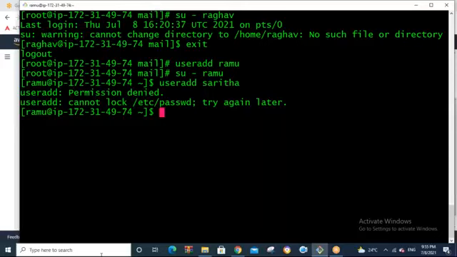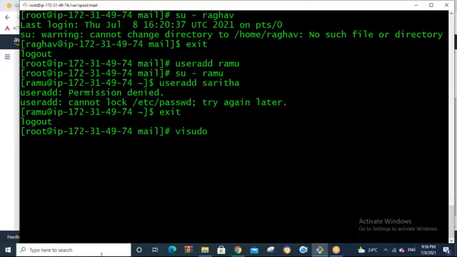Then root has to come up with one special process. What he will tell is there is one command called sudo. You have to type sudo before my commands. If you type sudo before my commands, then definitely you will be able to create. For that, root has to provide one special permission.